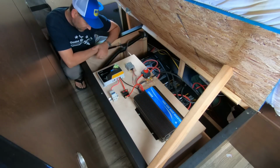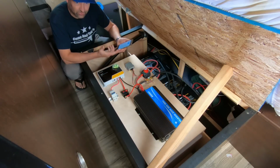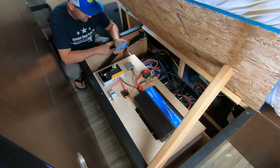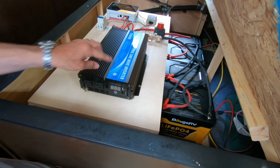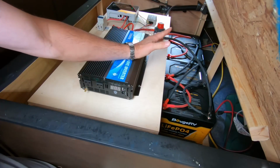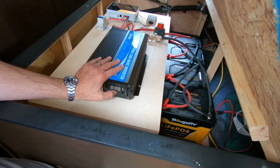We have a fault. I gotta change the settings. Got a battery over voltage. It's in a 24 volt configuration and it's still set for 12 volts. Success. So for this next test, we're gonna power up the power inverter. And I have seen situations where just turning this on triggers the BMS in the battery to show a fault and turn them down. But we're gonna hope for the best here.